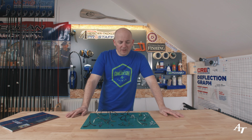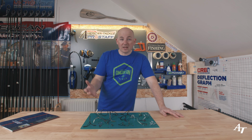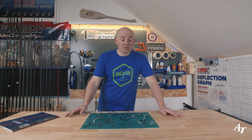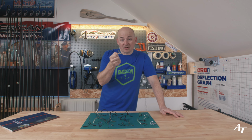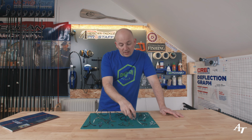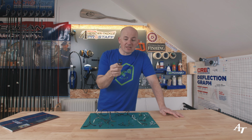So let's start thinking about, firstly, if we're going to be doing saltwater guide rods. Again, it's a bit tricky. You need to be thinking about, firstly, what they're going to be fishing for. If you're going to be looking for big tuna and things like that, you want to be using a very heavy frame, something that's going to take a lot of pressure and be very, very strong. You want to be looking at things like Virtus heavies. You want to be looking at trolling guides. I mean, all these here are designed for heavy duty applications.